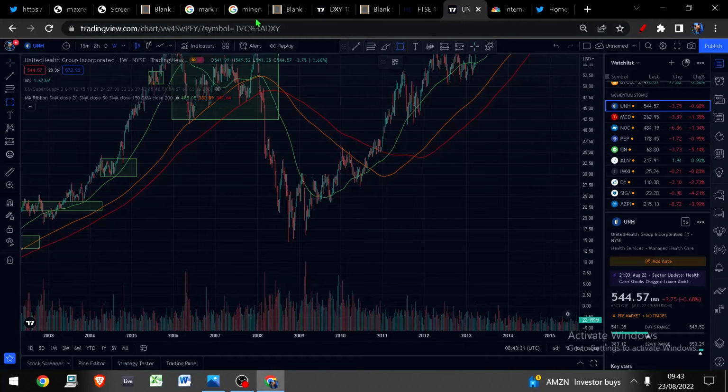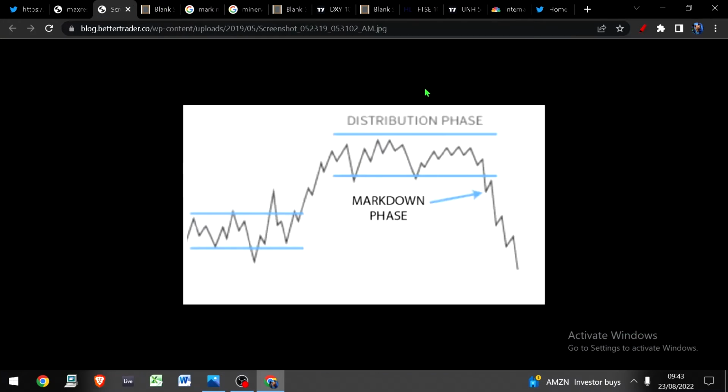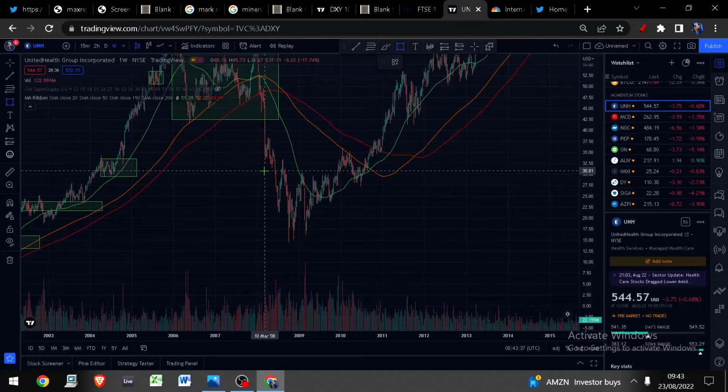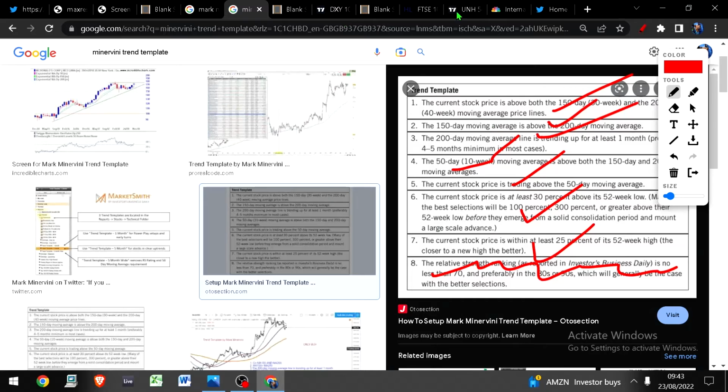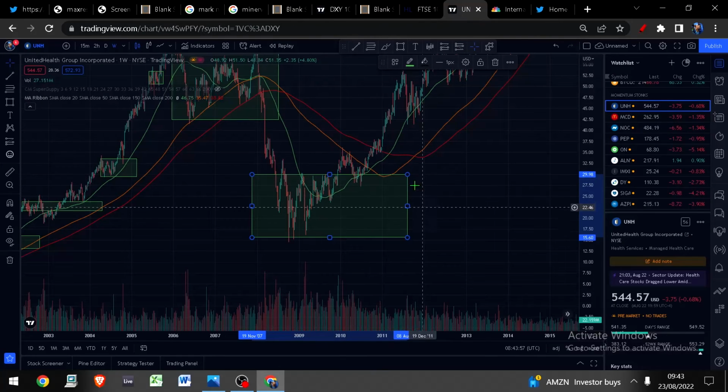And then of course, you know what comes next because I've already shown you, right? We go back into stage 1 accumulation. So here is what stage 1 accumulation looks like, and you can see we emerge from the base and go. Now, of course, this would not have been a simple entry because none of this meets the criteria for the trend checklist. This is not an established trend. And so this is why it's important to have a trend checklist.